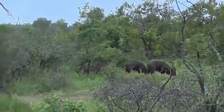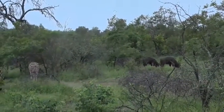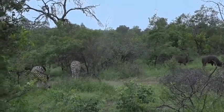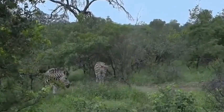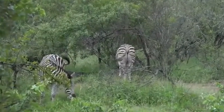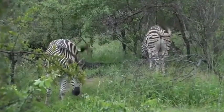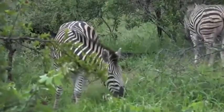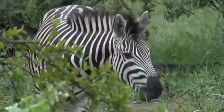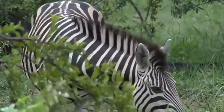Craig was actually watching the zebra very closely just a moment ago and noticed that they are constantly twitching — tails swatting — and like we saw with the warthog, there were a couple of insects flying around. Now that the rain has let off to just a very faint drizzle, I'm sure those insects are all biting these poor zebra.